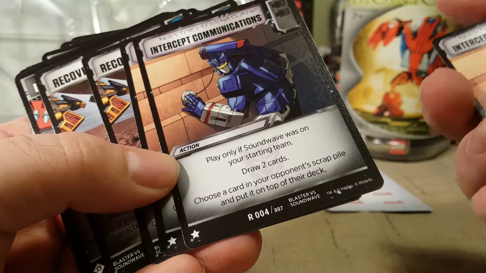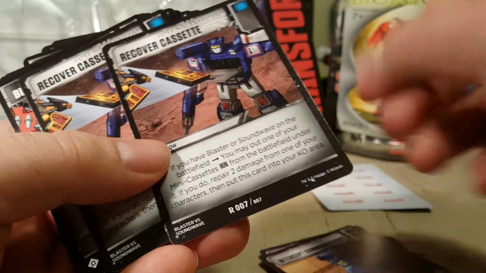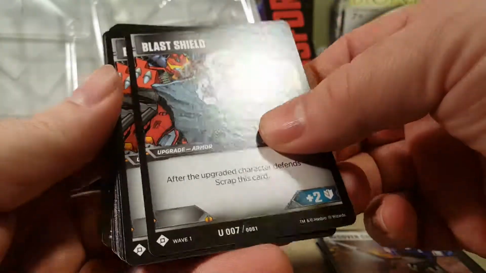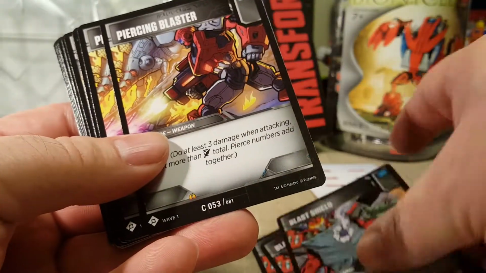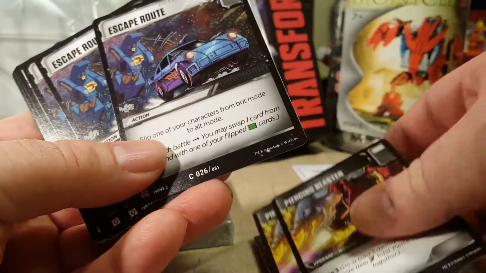I think we already got that one. Yeah, that goes there. Then here's more Recover Cassettes. And then we're back on the other ones. Our regular Wave 1, we got 3 Blast Shields, 3 Wave 1 Piercing Blasters, 2 of them at least.